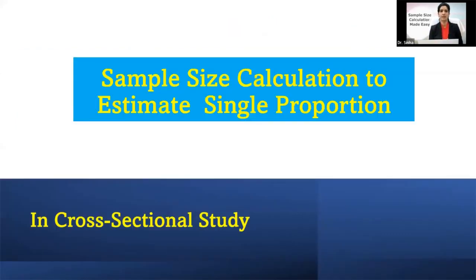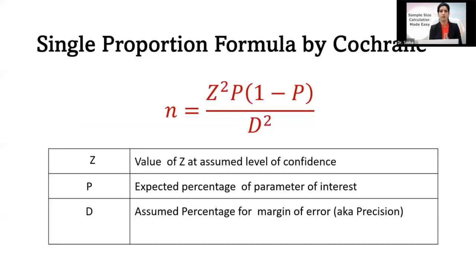So now starting with the sample size calculation for single proportion. Generally it is a type of descriptive cross-sectional study. So the formula given for the single proportion is given by Cochran. I'm not going into the detail of the formula. So this Z square P into 1 minus P divided by d square, where Z is the value at 95% level. We take this value as 1.96, or roughly you can take 2. So that's why you must have read about this 4pq by L square.